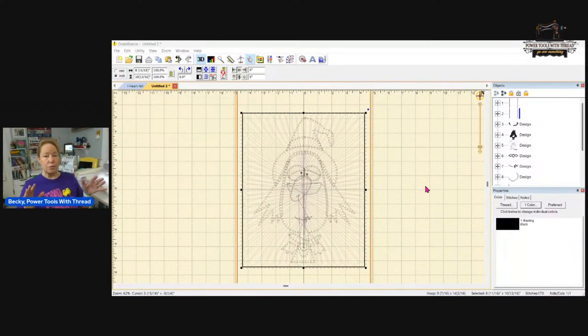I am covering all of this in the directions for the ghost video. The ghost video is over an hour long because it's baby step by baby step. Then there's a little one-minute intro on each of the other videos. If you need baby-step help, go watch the ghost video. The placement sheet has the parts numbered — that's your stitch order; you just have to look at that and figure it all out.